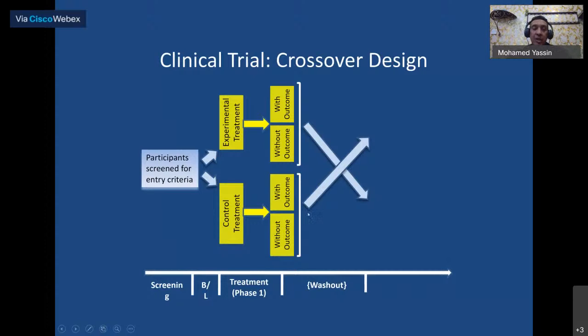The third type of design we are talking about is called the factorial design. In that one, the patient will have like 4 options. Just to make it simple for you, the patient will have 4 options in the same trial. The patient can be in group A, this is one option. Then can be in group B, this is the second option. Group A means he will receive drug A. Group B means he will receive drug B.